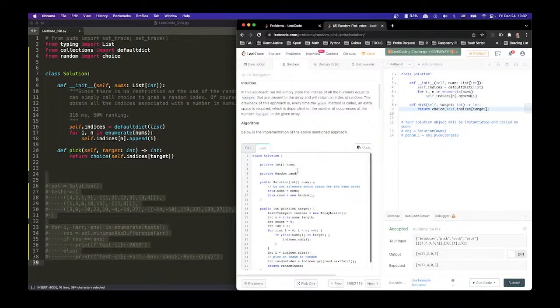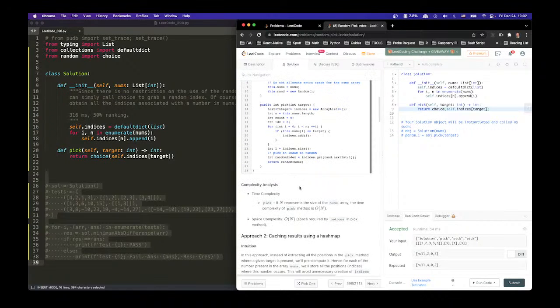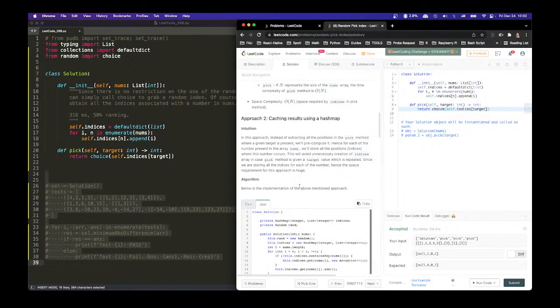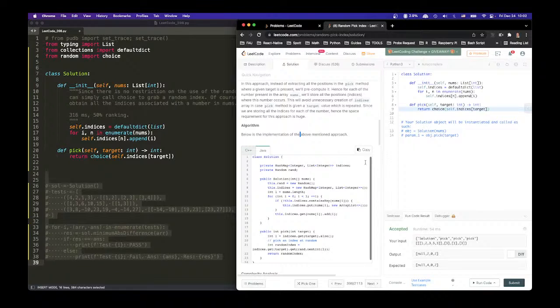Random numbers. Dot pick. Why would you do it this way? Every single time you do it, it will run this. You can just do it at once. Pre-computed. Yeah, I mean, duh.